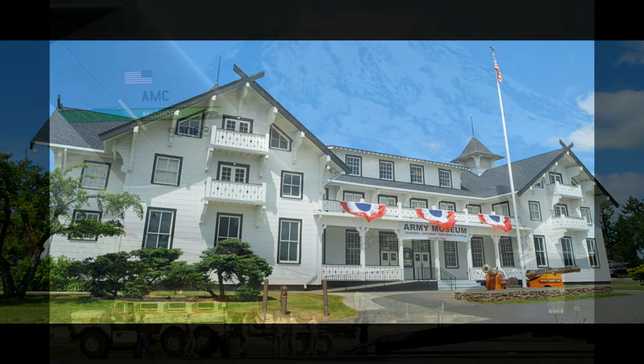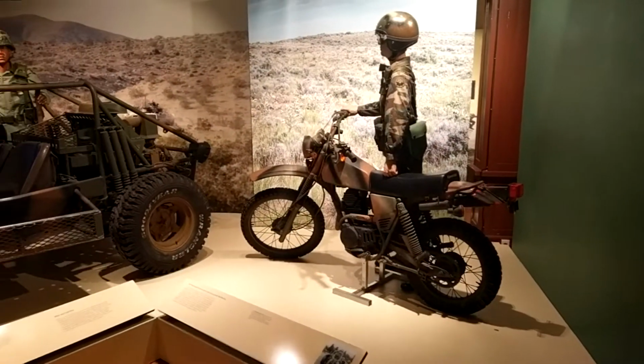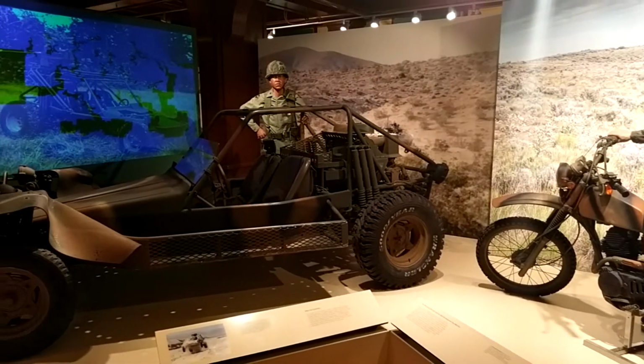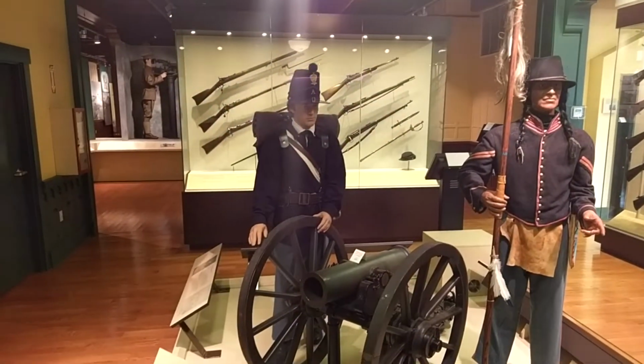This video has a history of its own. It's, I think, the oldest on post still standing. There might be some older. I didn't see any signs or anything, but it certainly looks that way. It's been here for quite some time, and this installation is a part of a greater history as far as the expansion of the United States from Lewis and Clark.